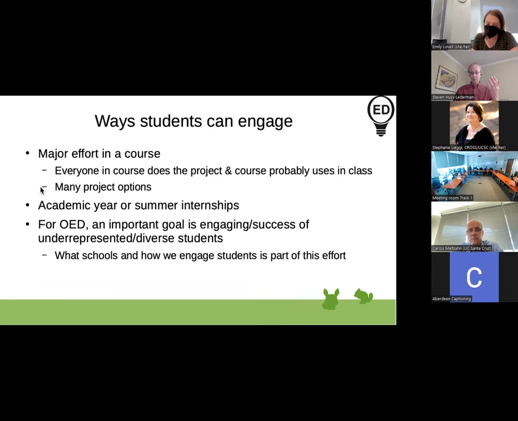So for example, we have a number of students from Monterey Bay in California. And they get a list of possible projects they can work on and they rank them and then they're assigned to them. In another case, for example, at RPI, they hear pitches from projects, and then they come and they talk to the projects and decide which ones they can mutually work with. But the point is, there's a whole bunch of projects. The professor really isn't involved in the project. They are just handing the students off to the project, and then the project is helping them work in the open source world. So that's the primary.